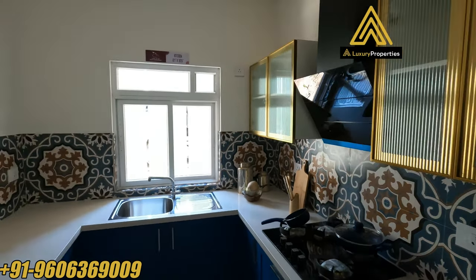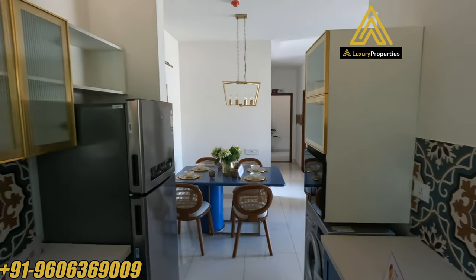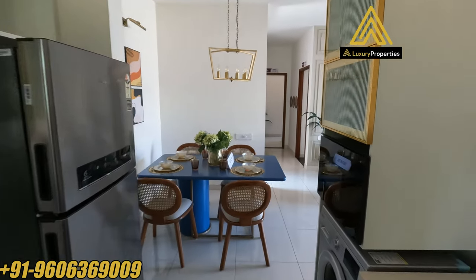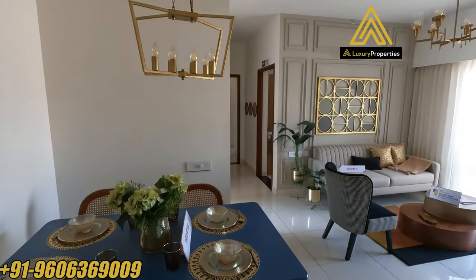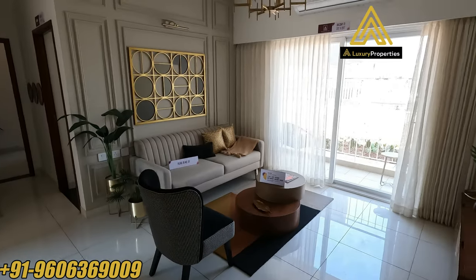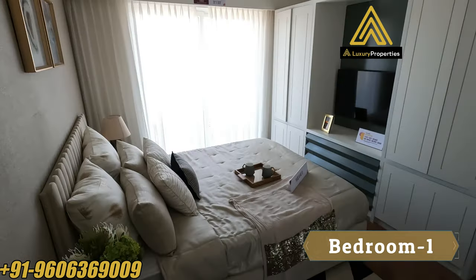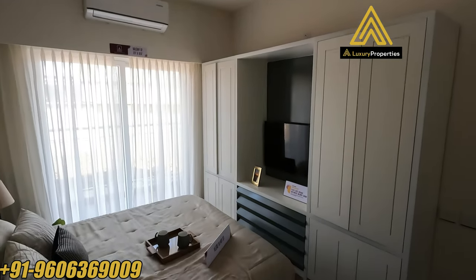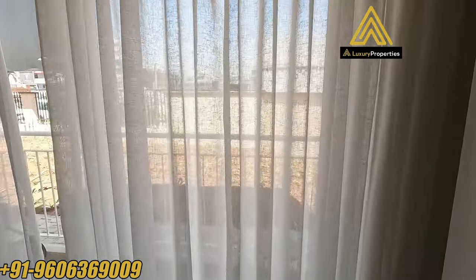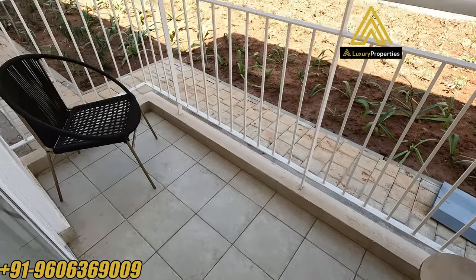This is a mock-up of a completely done kitchen, giving you a sense of how a fully furnished kitchen would look. That's your chimney and your hob. From the kitchen we head back to the dining and then into bedroom number 1 — the master bedroom, which is also attached with a balcony. It is sized 13 feet 1 inch by 10 feet, with a decent sized balcony of about 3 feet by 10 feet.